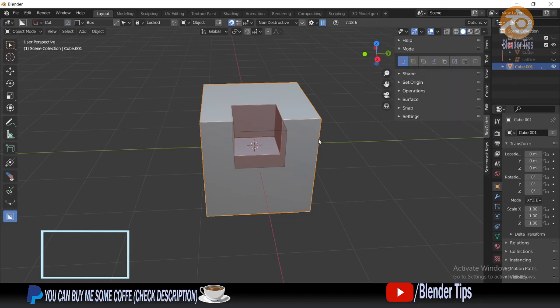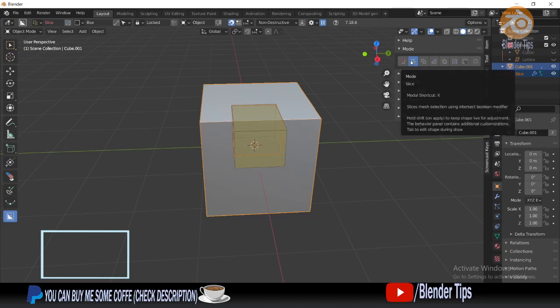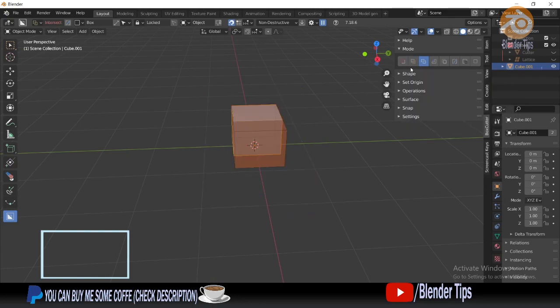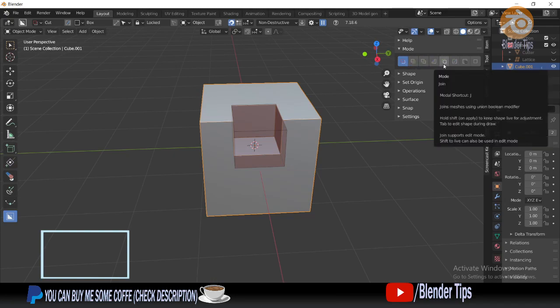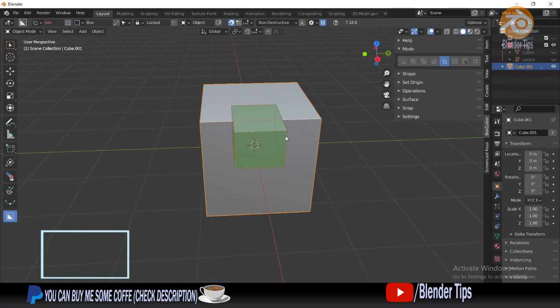If you press X, it becomes slice, this one intersect, and this one intersect, and only these four you can use the shortcut X before. In join, you need to press J if you want to join, and for clip you need to press K, X, Y to extract, and the last one to make, you press A.